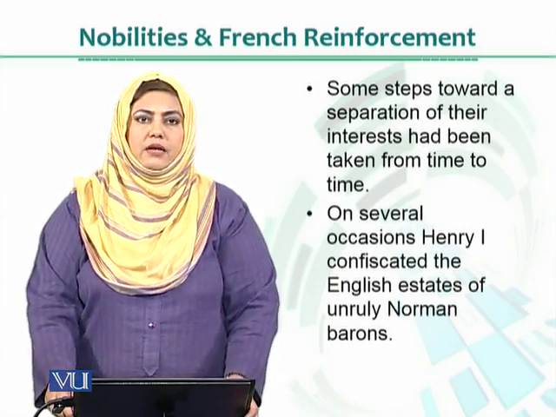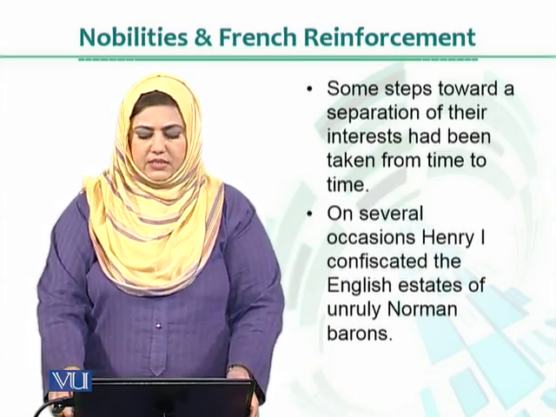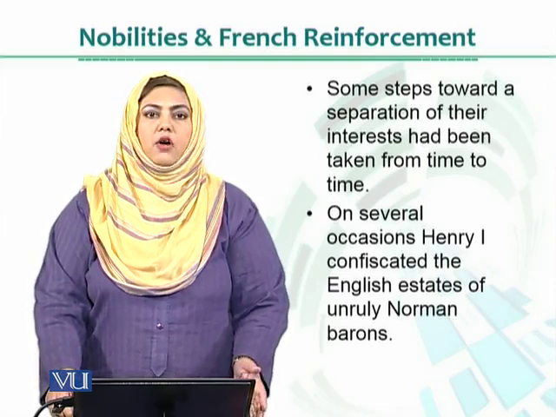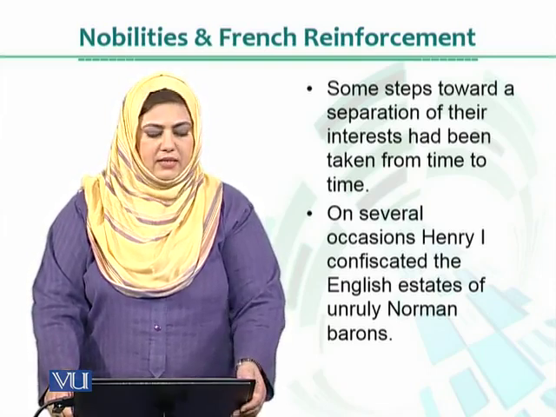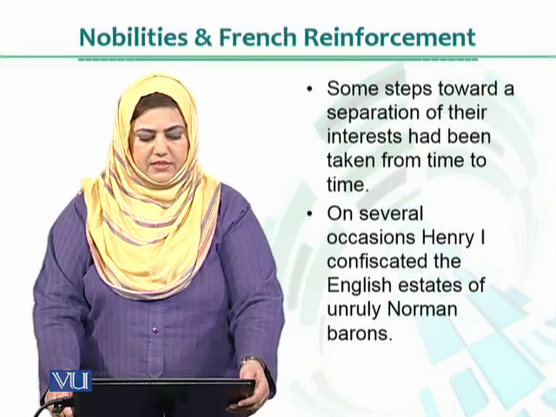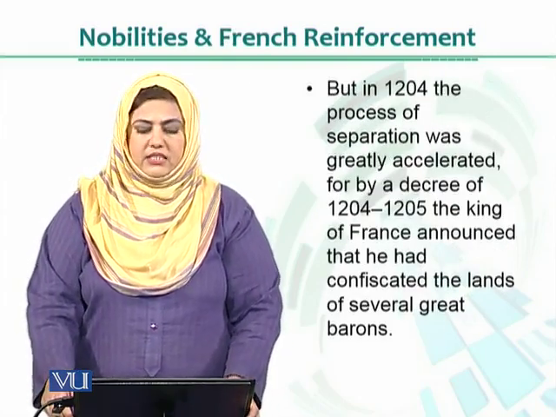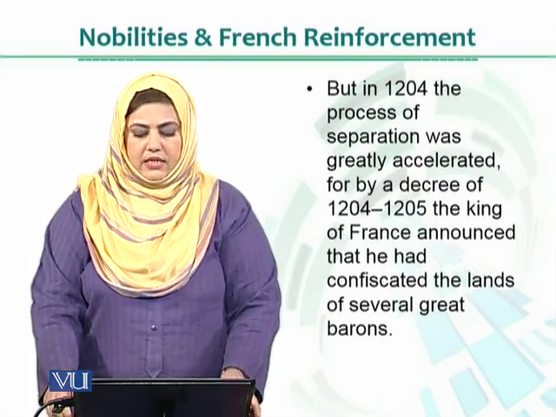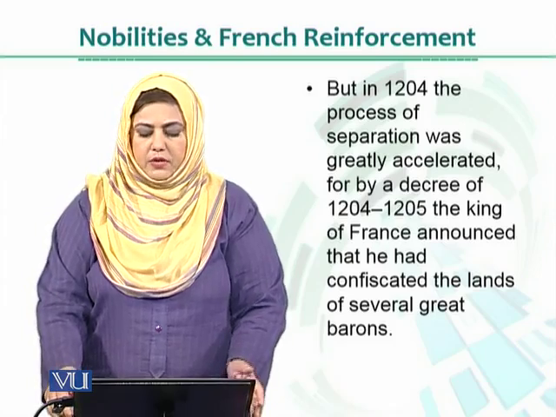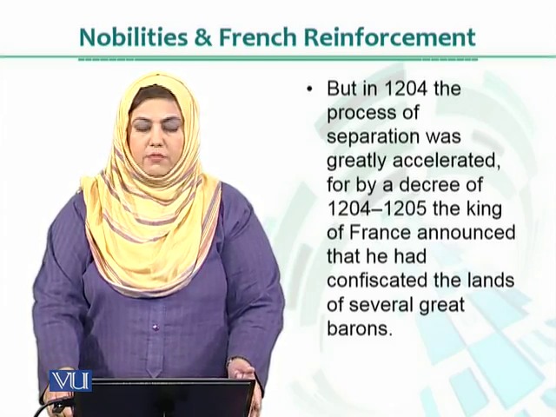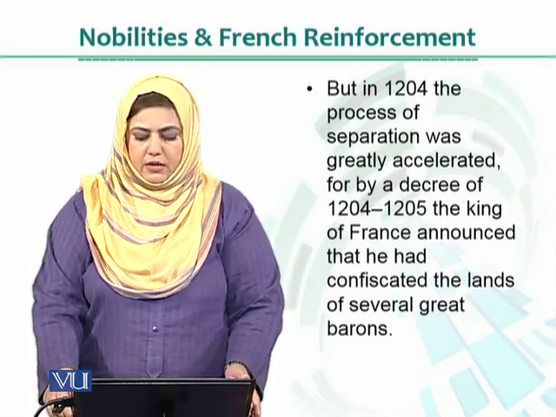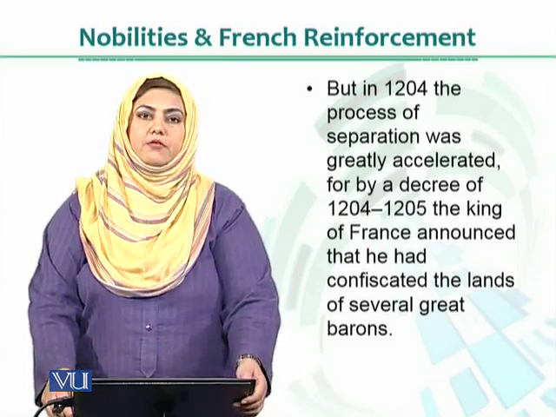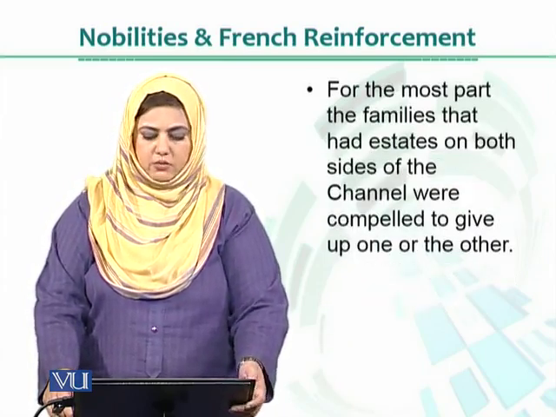For example, on several occasions, Henry I confiscated the English estates of unruly Norman barons. The Norman barons who did not behave well had their lands captured and confiscated. However, it was in the year 1204 that the process of separation was greatly accelerated, because a decree from 1204 to 1205 of the King of France announced that he had confiscated the lands of several of these barons. Naturally, the reaction had to happen.